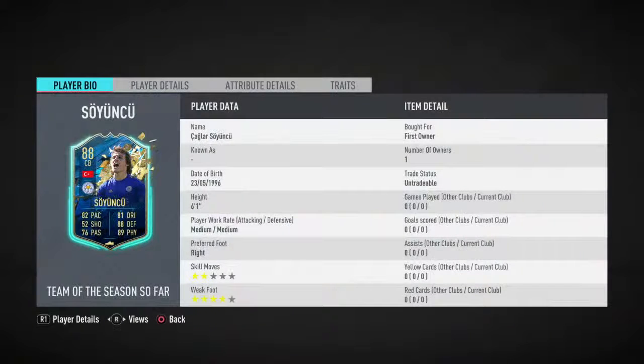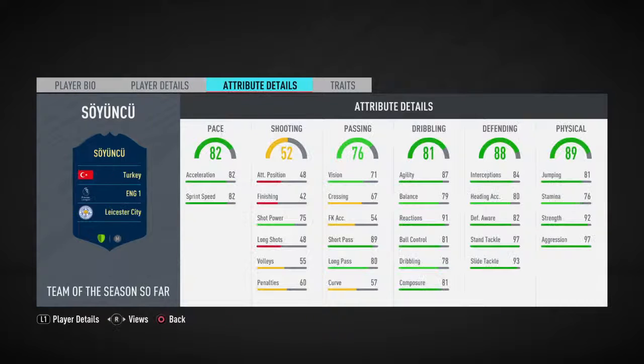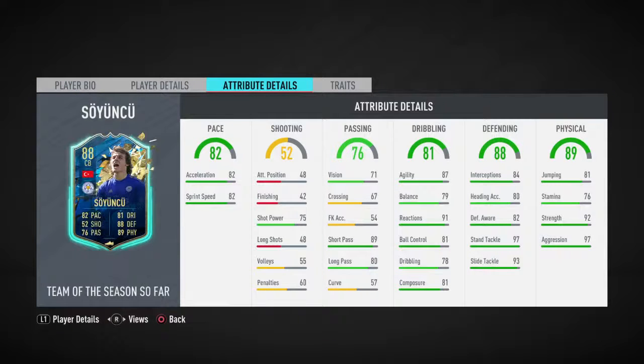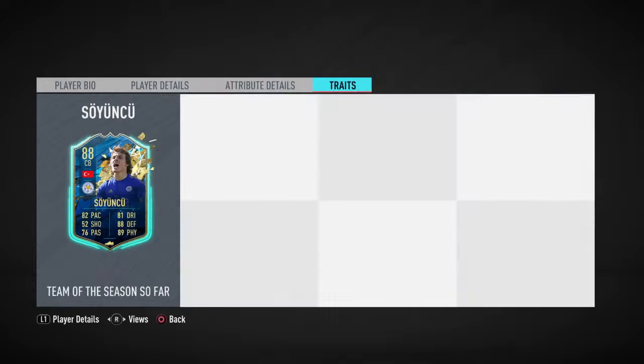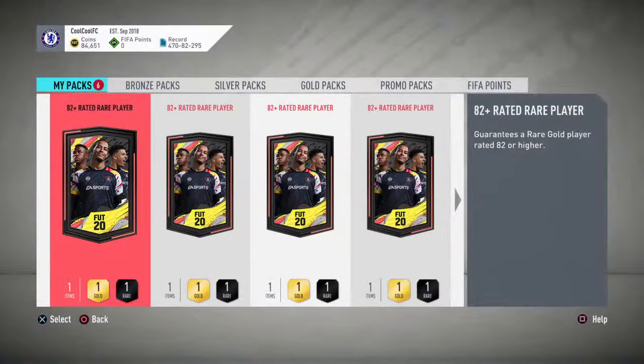Yeah. No, 80. This is useful. This is good. Not bad. He's got a good weak foot. Let's see his stamina, so I suppose it's all right. Strength, aggression, tackling's great. Agility, reaction's great. Oh wow, he's really good. I get to pair him with my other guy in the same team, though. That was great. I really actually wanted him.